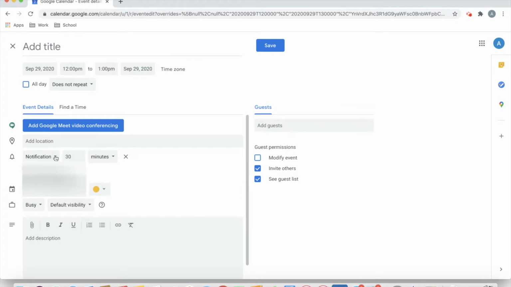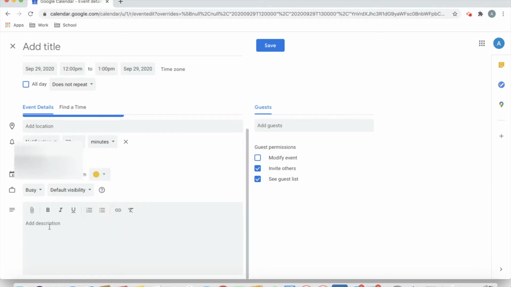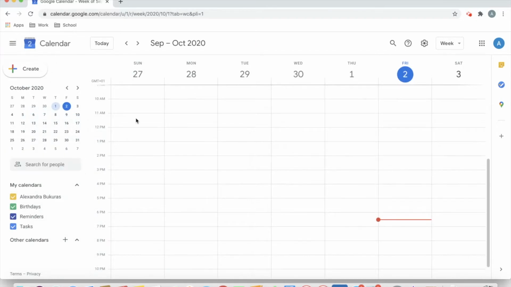You can change the notification time. So if you want this event to send you a reminder or notification for it, 30 minutes before, you can raise this or lower this. You can also change the color of the event by clicking on any of these options here. And lastly, down here, this descriptions bar, we will discuss this later on in the video, but you can go in and add more detail to your event here. So let's go back to the calendar. That about covers all of the aspects of Google Calendar that I wanted to address. So let's get right into discussing how to use Google Calendar as a planner in an effective manner.